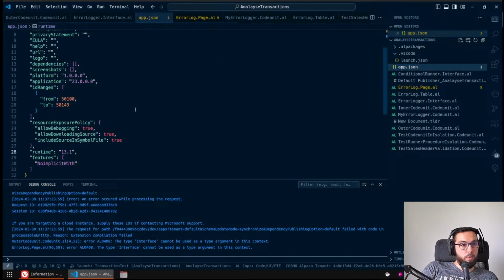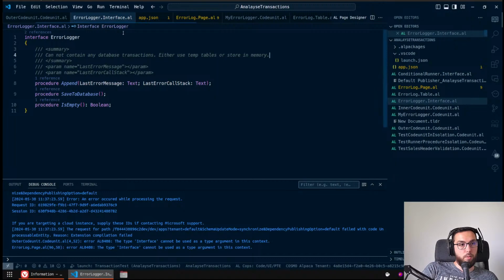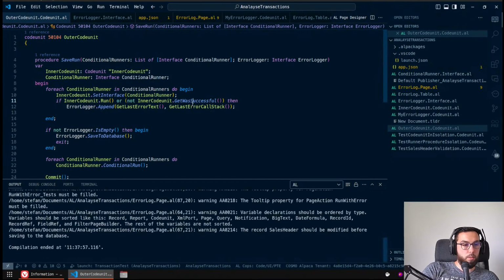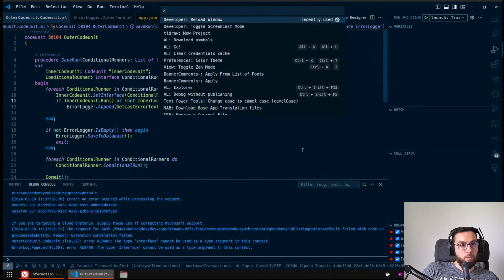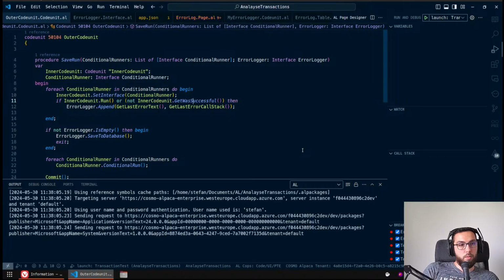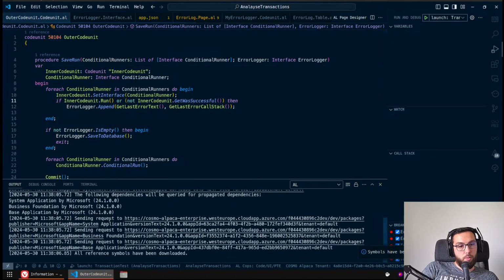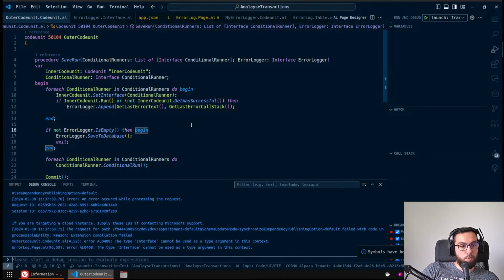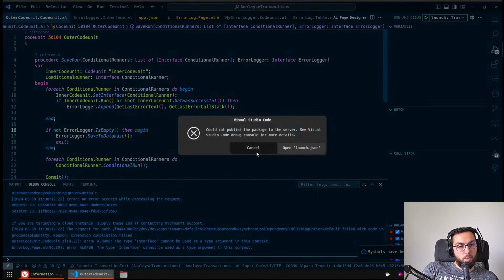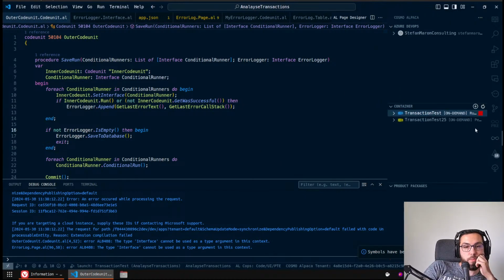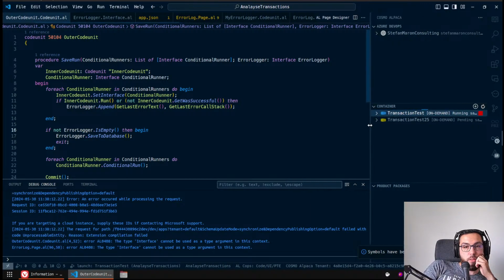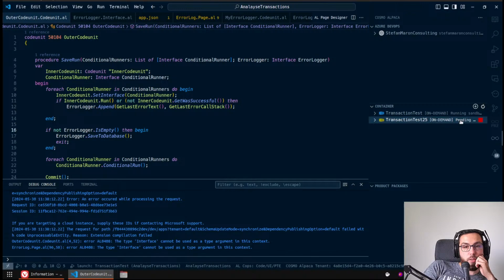So let's wait for the container to spin up, and then let's try this against 25. Maybe this is something that will be possible in fall. Okay, so let's do download symbols. 24.1. So this is all looking good. It doesn't want to publish. That would be annoying. See how far the container is. Still pending.